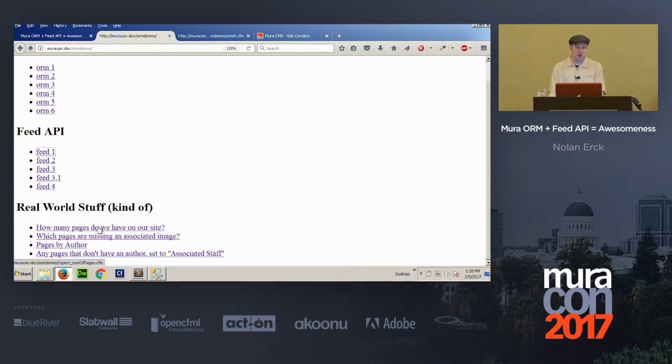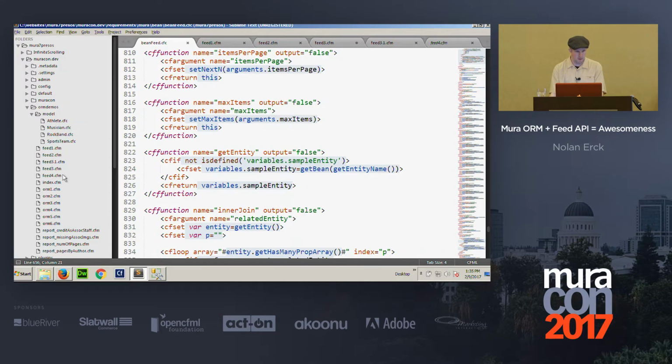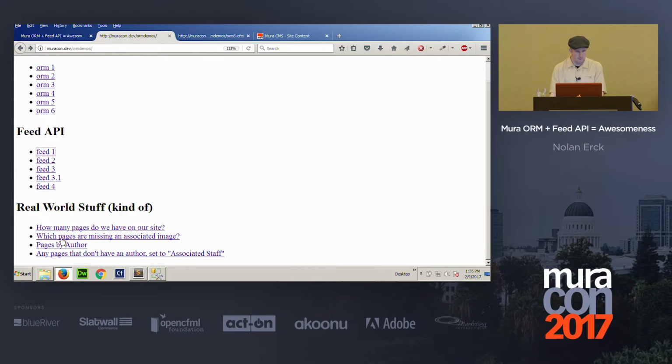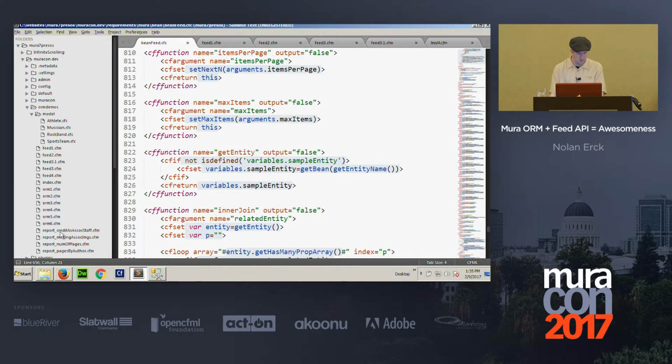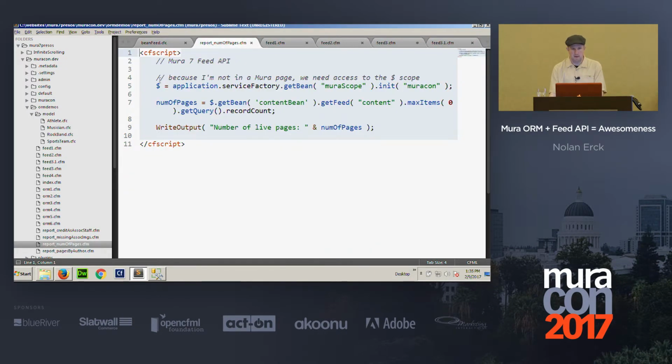If you want to know how many pages you have on your site, just to give a simple example of how I might do one of those, number of pages, get an instance of Mura, and instead of using musician and sports team and new custom database objects, you can also just go get an instance of a content feed, which points to the content baked into your Mura site, and you can use that same syntax to go say, get me a list of all of the, how many pages do I have currently live on the site right now?